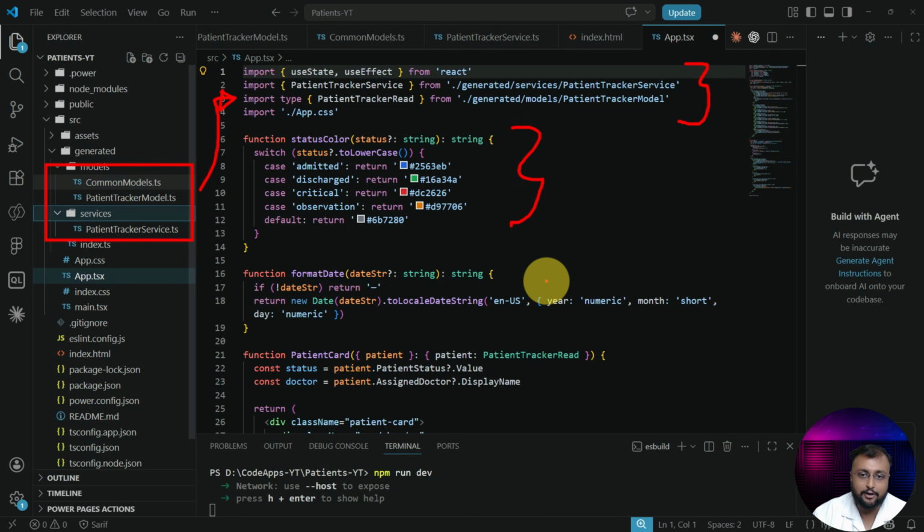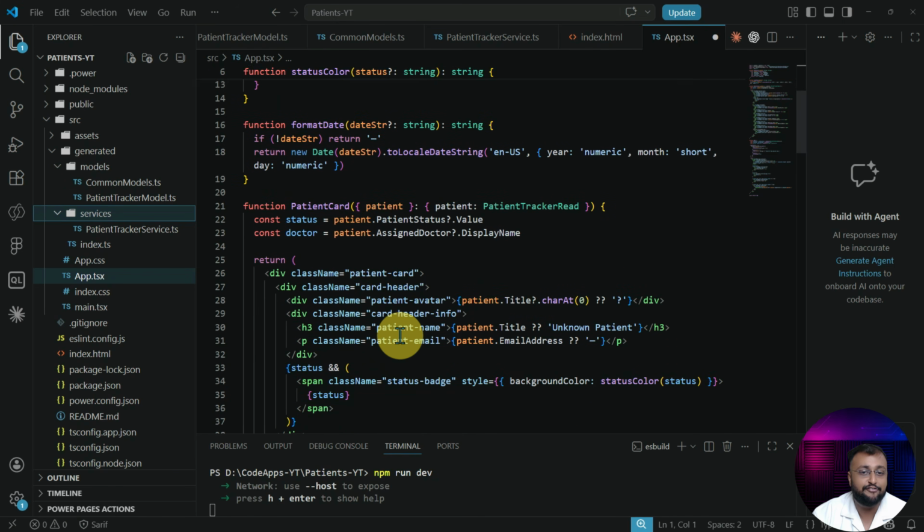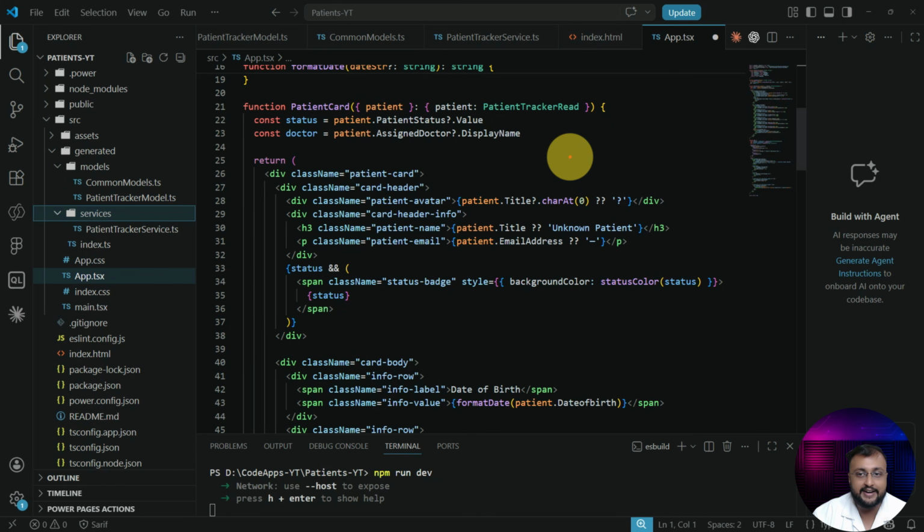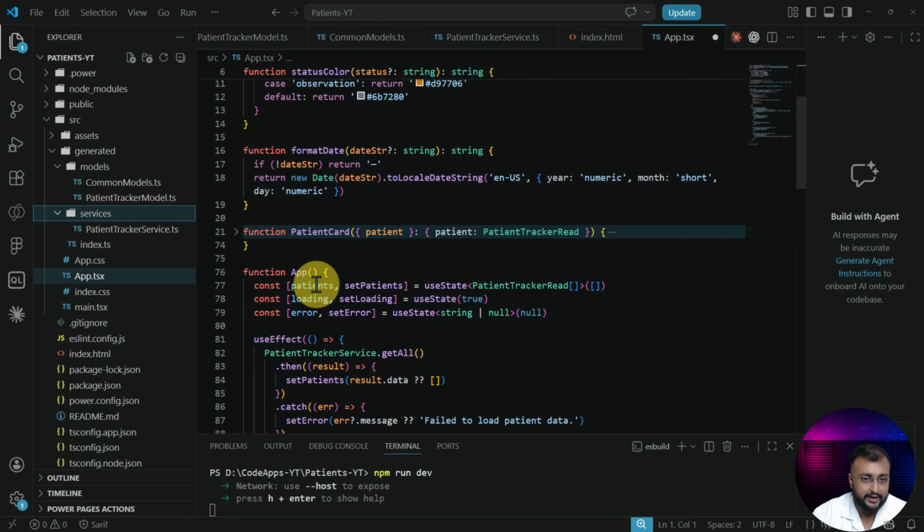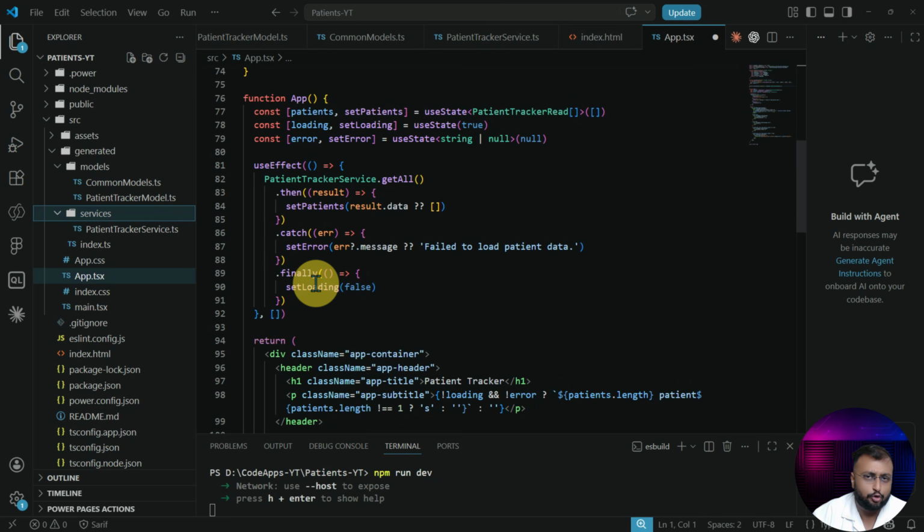Okay, these are my logical functions. This is also my logical function. This is what generates the card for me. So the entire output that I showed you at the beginning, to display the data in the card, is generated by this HTML code. Okay, you can copy and paste this code into ChatGPT and tell it to explain it to you. It will explain line by line. I'm just going at a very high level.